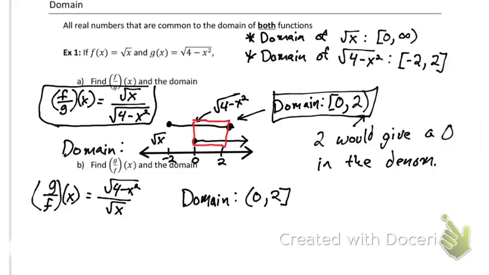I think, honestly, with domain, these are the hardest ones because not only do you have to worry about the overlap, you also then have to go, okay, this is my possible domain. Now, what am I going to lose because I can't have zeros in the denominator? Most of the time, you can just go, okay, my overlap, that's my domain, because most of the time it's not a fraction. Usually it's multiplying, adding, or subtracting.